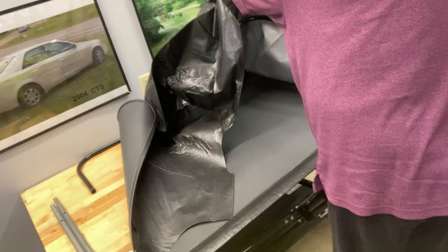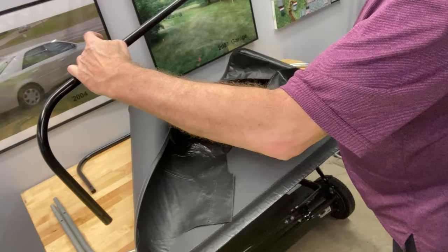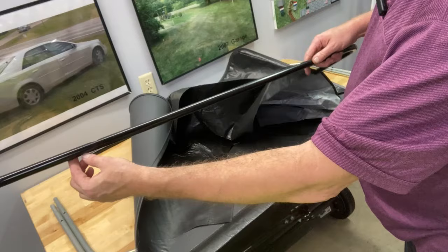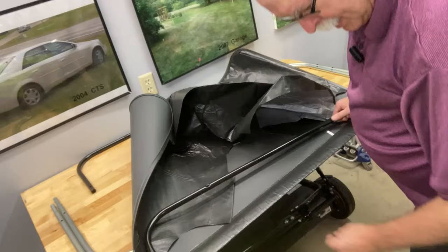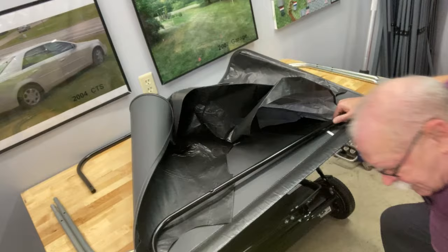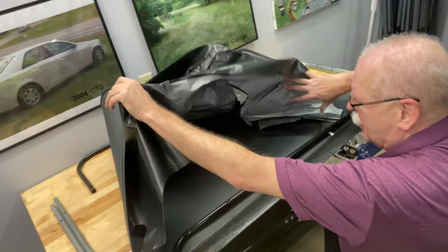It does have two sets of holes that are closer together, and these two sets of holes, let's see if we get this oriented right. There's one set of two holes that are far apart, and there's one set of holes that are closer together. So I'm going to figure out which way this is supposed to go in there, because apparently there's an up and down to this. And it looks like the closer holes, wow, that is not clear at all. Well, I don't think it actually matters because only two of the holes get used.